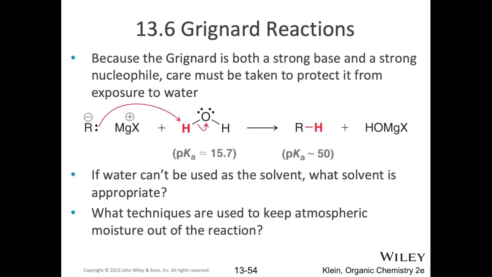Now, something to watch out for with Grignard reagents is, just like with lithium aluminum hydride, you want to avoid water being present. In addition to the vigor of that reaction, the most important thing is you're going to waste your Grignard reagent. Your Grignard is a pretty strong base. It's going to pick up a proton, and it'll do that readily from water. Then you've just wasted your carbanion and produced an alkane from it. So something to watch out for when you make a Grignard reagent: you want to make sure you keep it dry.